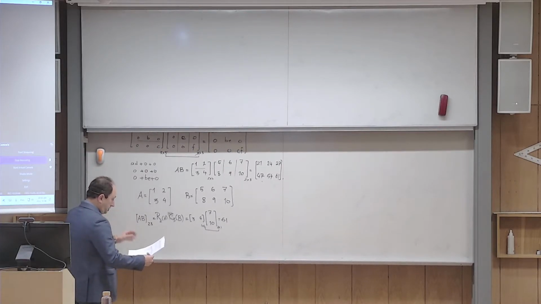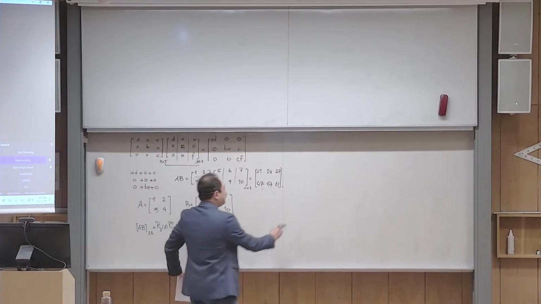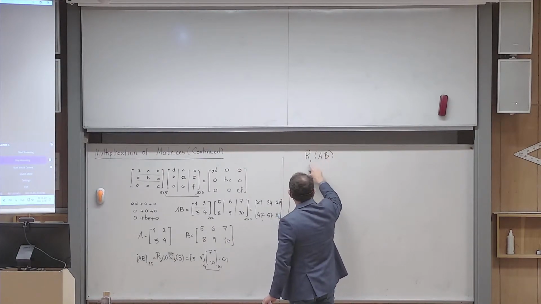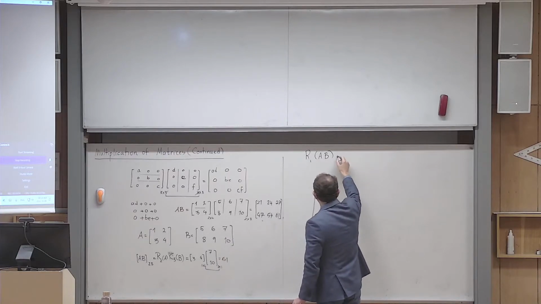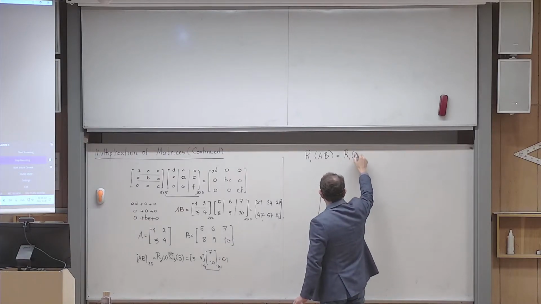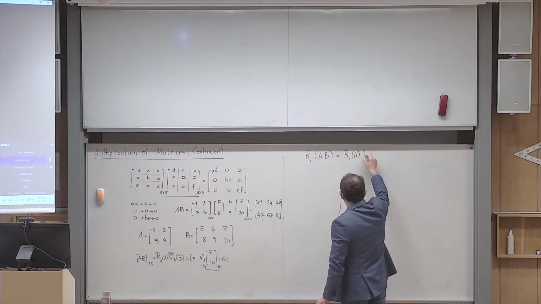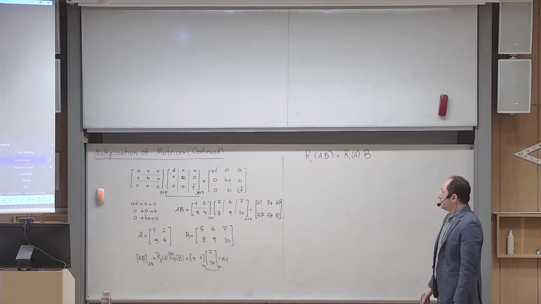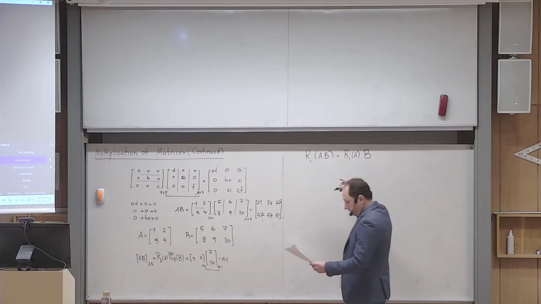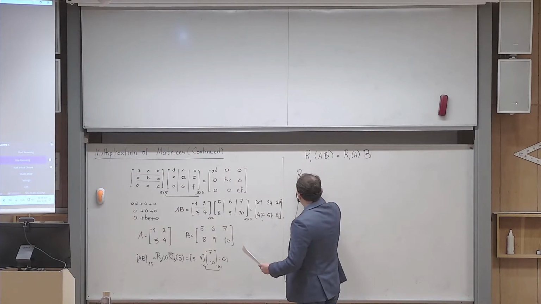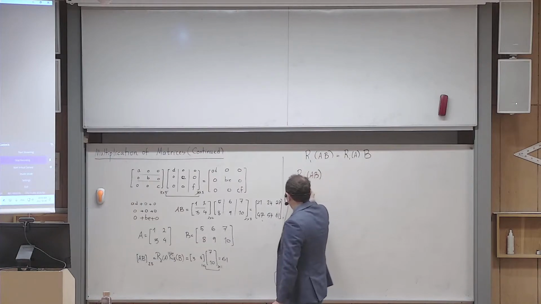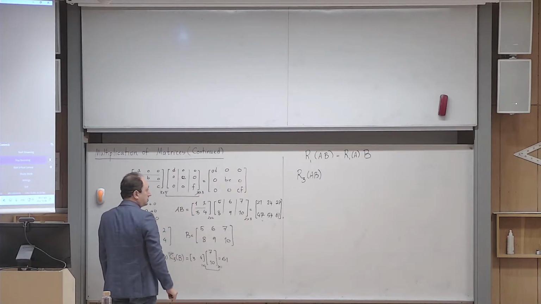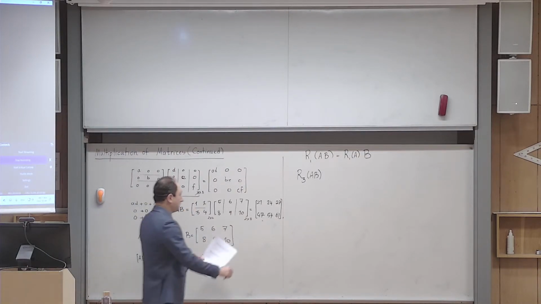The second part was understanding this formula: the ith row of AB. The ith row of the product is the ith row of the matrix on the left multiplied by the whole matrix B. Yes? So I want you to understand this formula by calculating the third row of AB. You already know the answer because you have the AB in its entirety. So if I ask you what is the third row of AB, by the way, that is a mistake. That's the second row.